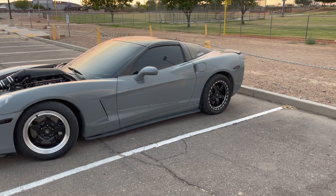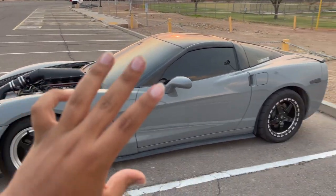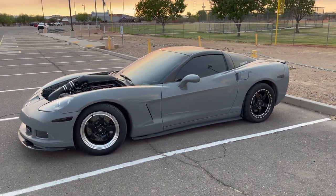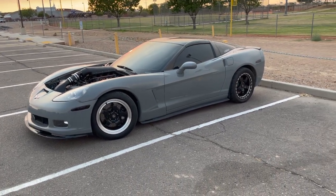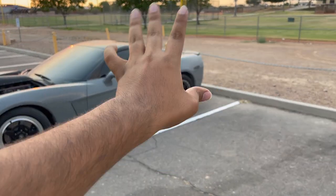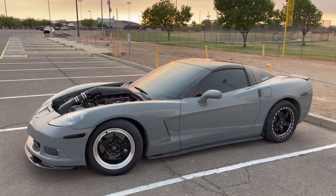If I can't answer it, I'll just go ahead and ask Erick and he'll tell me, because literally this car is mine, but technically it's like 50-50 with me and Erick, because he built the whole damn car. I just drive it and buy the parts. But technically this is my car, but this is Erick's whole build, literally from the motor down all the way back to the exhaust tips, the drivetrain, torque tube, everything Erick modded and put together.